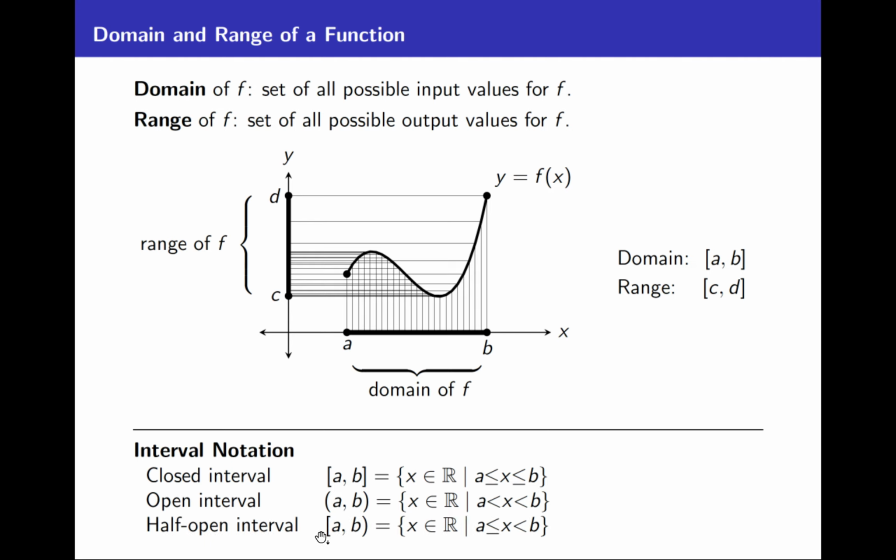And you can have half-open intervals. Like this half-open interval is open on the b side but closed on the a side. It stands for all real numbers x for which x is greater than or equal to a but less than b. And it's quite possible that one end of an interval might be infinity or maybe negative infinity. The interval from a to infinity would be all real numbers x such that x is greater than a. You might have an infinite interval that's closed at a too. So if this looks a little hazy, go back and review this. It's stuff we've seen before, but we have to move on.